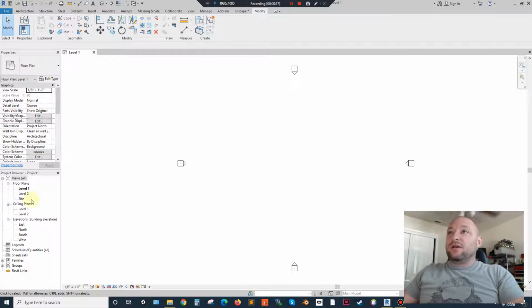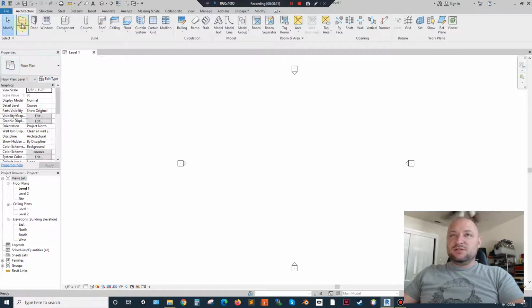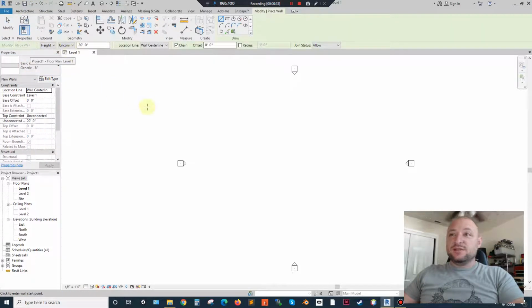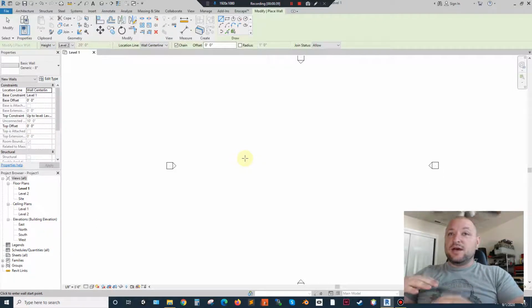So, I've got my Revit screen here, and I'm going to just go with a generic. We don't need to worry about setting that up. What I want to focus on in this demo is actually working with the area itself. So I'm going to start by setting my height to level 2 instead of unconnected, and that's going to let it just automatically go to that height, so I don't have to go back and change everything that I'm doing here when I start building this.